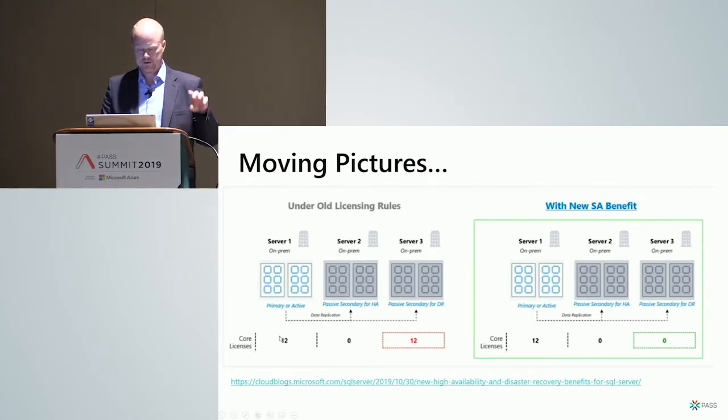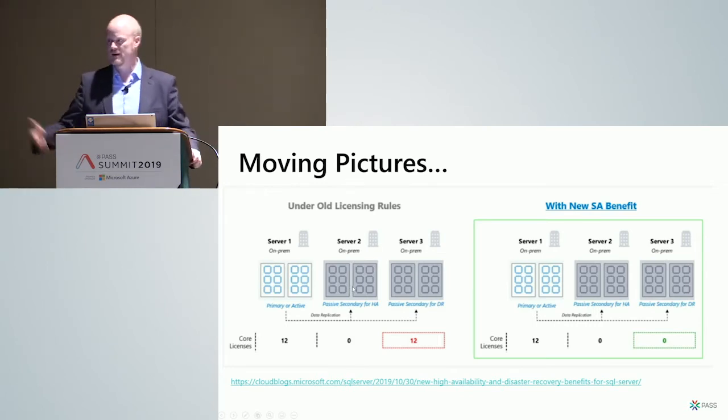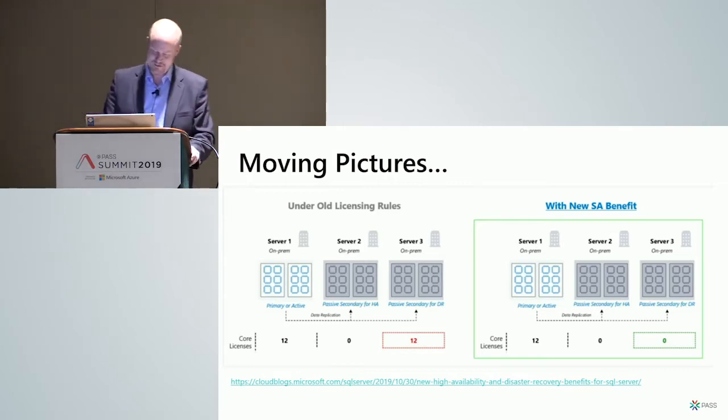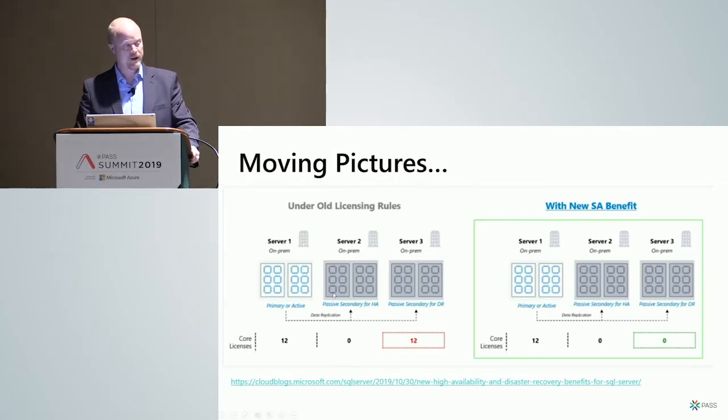You used to get, if you bought one license, so in this case it's 12 core, you bought 12 core licenses, and you bought software assurance, you get 1 free HA basically. And I say free, it's not free. You're paying for software assurance, which is not free, but it's included is a better way to say it. You get that. But if you want to have DR, if you want to have a third node to be able to fail over to for passive workload, this is not for reading, this is just for passive, you have to buy 12 more cores for that third node.